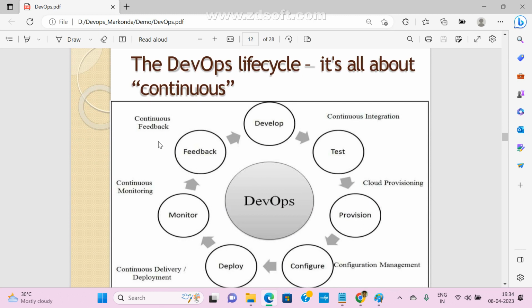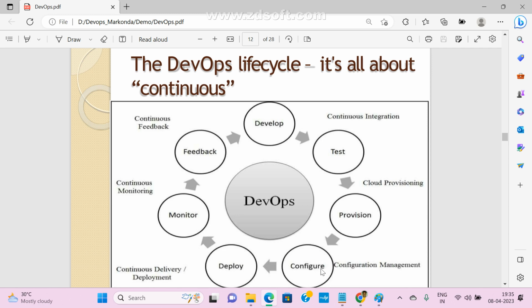Now this is the DevOps life cycle. In interviews, many people ask, can you explain the DevOps life cycle, how does it work? This is very important. Develop, and we test the code, and we provision infrastructure if they want any, this is the cloud.